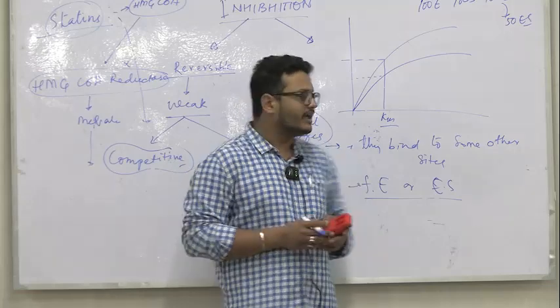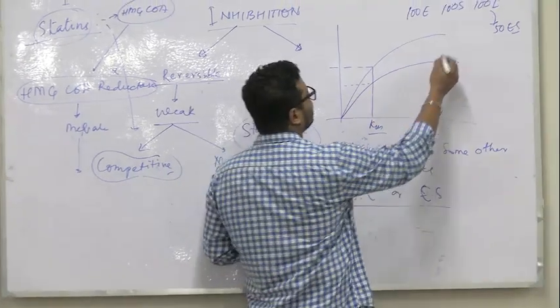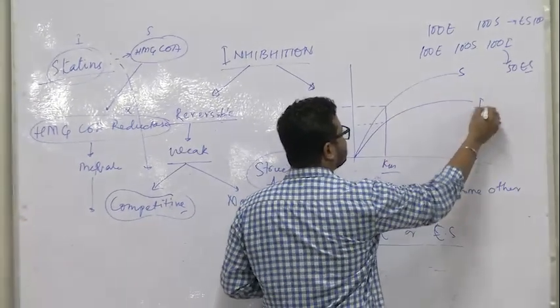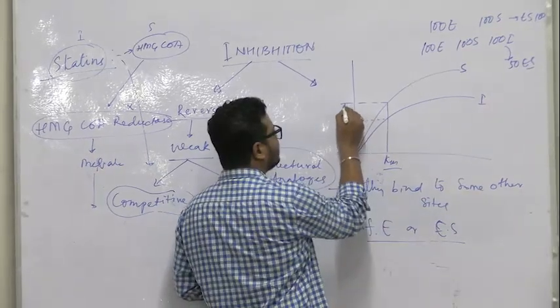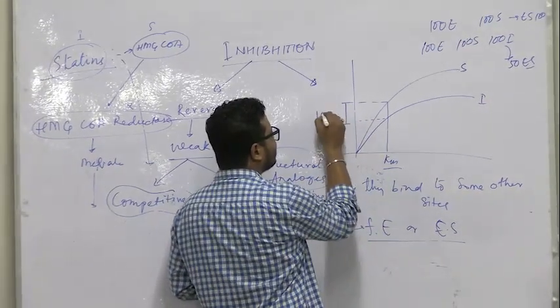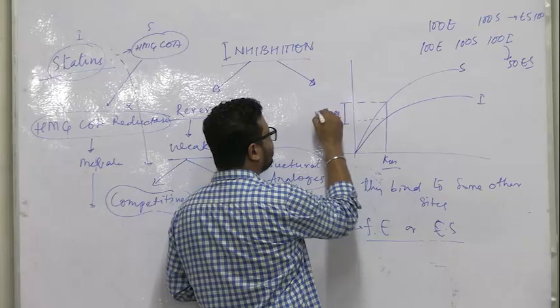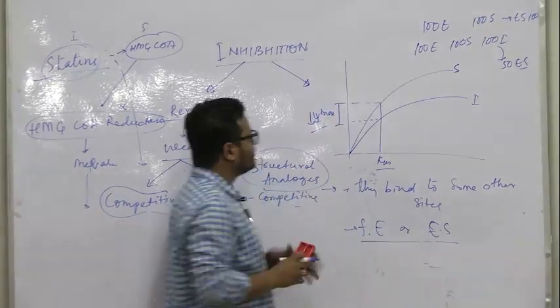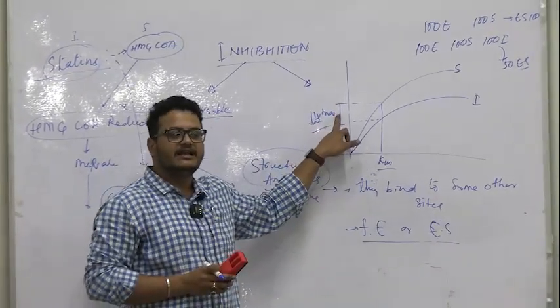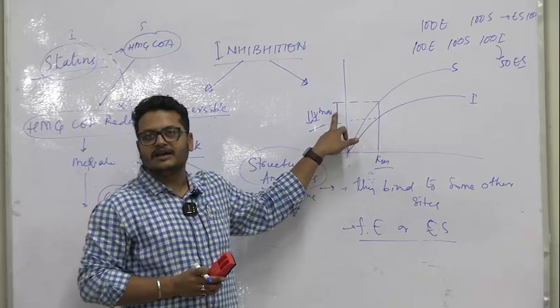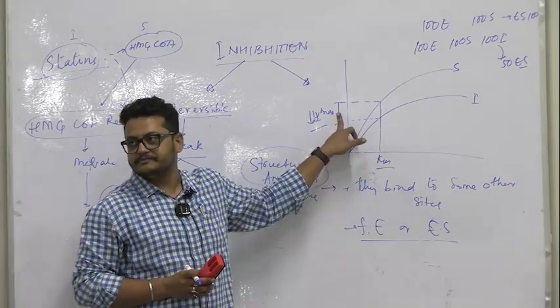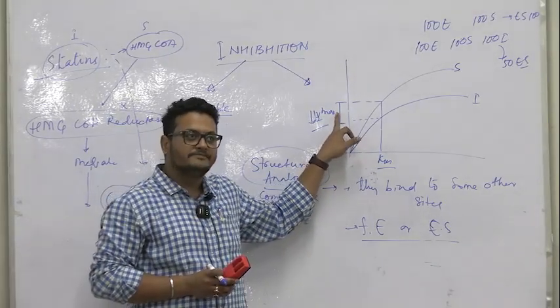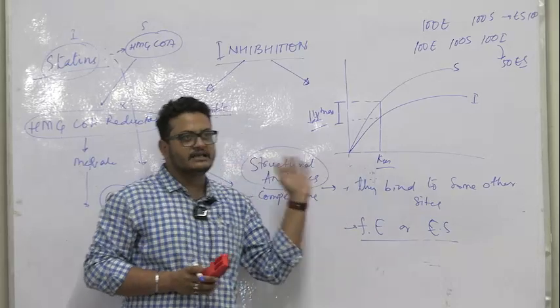Simple. Okay. So which one should be for inhibitor then? This is for substrate. This is for inhibitor. You can see that there is a decrease in Vmax, half Vmax. This is the change in velocity of the reaction in the presence of an inhibitor. Okay, is that clear? Can you differentiate easily?